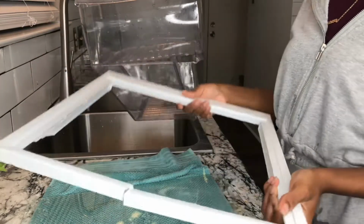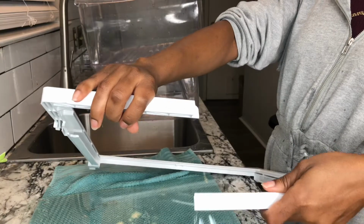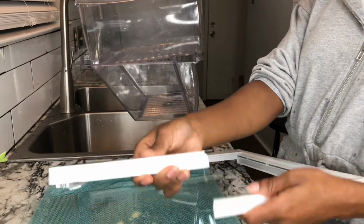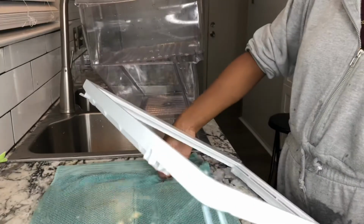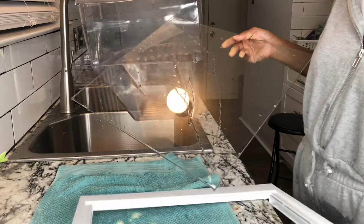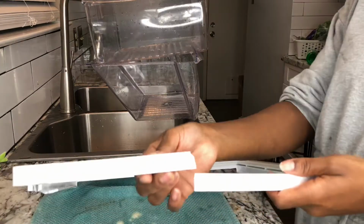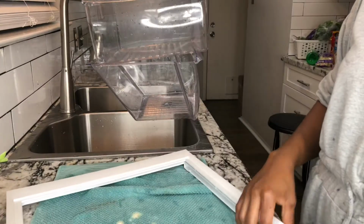Keep your refrigerator organized and neat, because this is what happens. Our refrigerator is tearing apart. Let me get this out the way before I ruin it. So anyways, our refrigerator is tearing apart because we piled so much stuff up in it, and it just can't take all the weight of everything that we have in there.